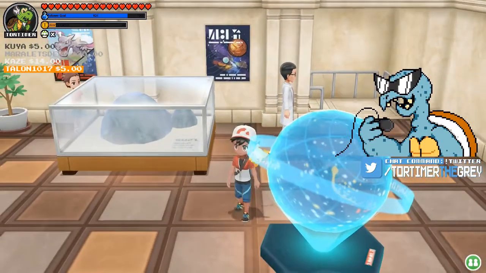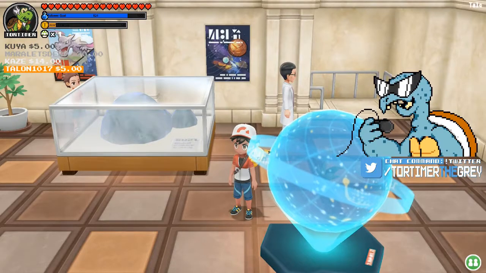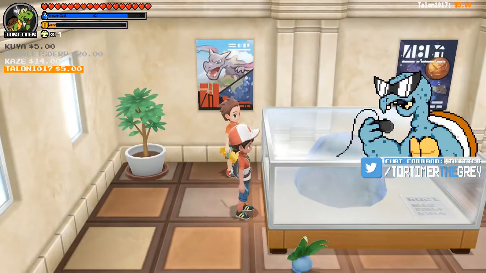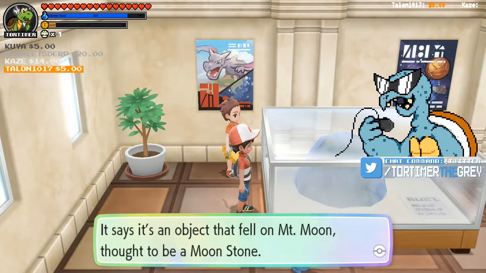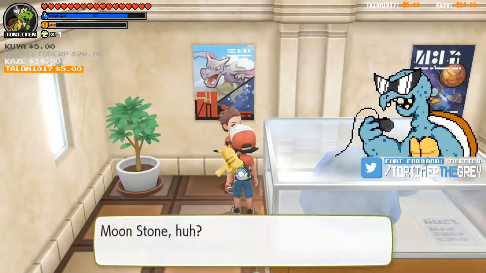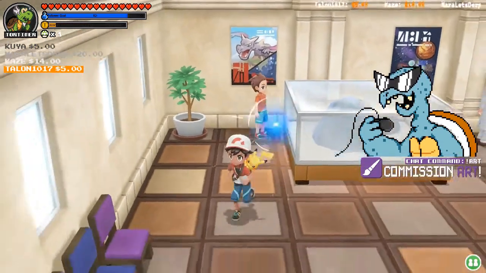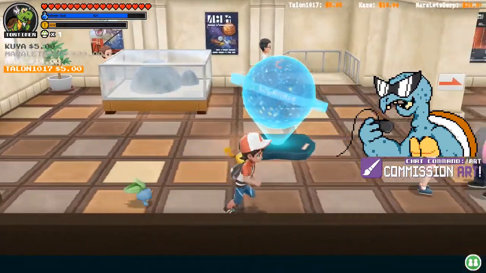Alright, we got a globe here, which does not appear to have anything interesting on it. It says it's an object that fell on Mount Moon, thought to be a moonstone.